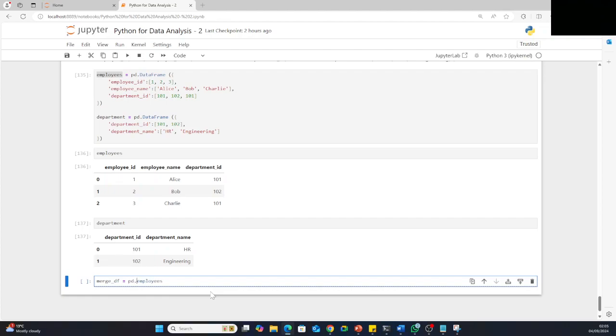pandas first, pd.merge, that you merge employees on the left, comma, departments on the right. On equal to, that's the common field now, department ID.